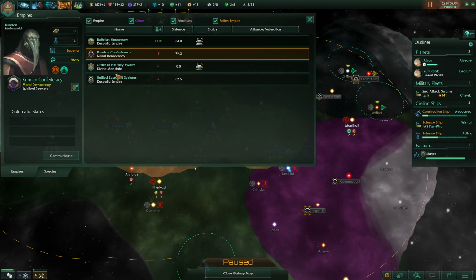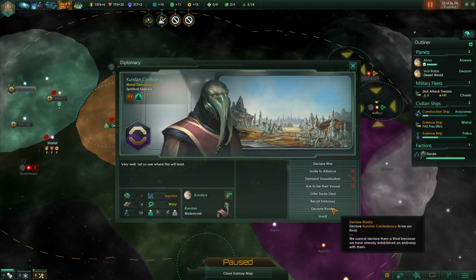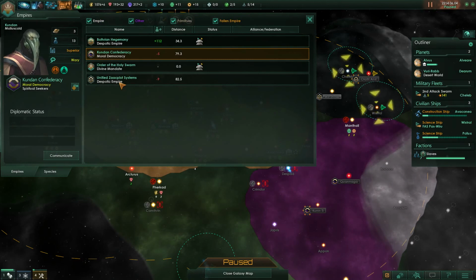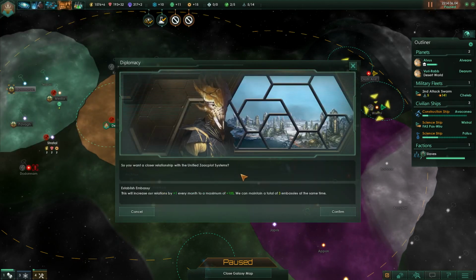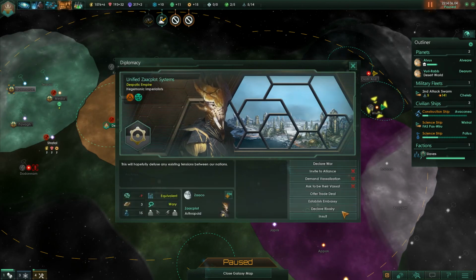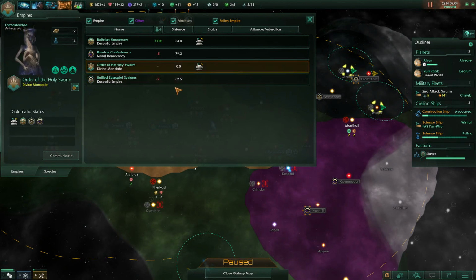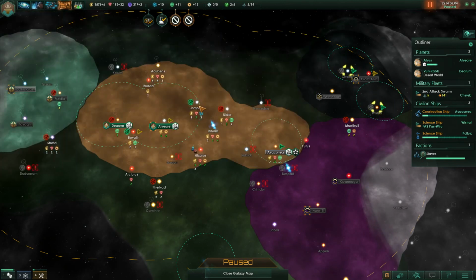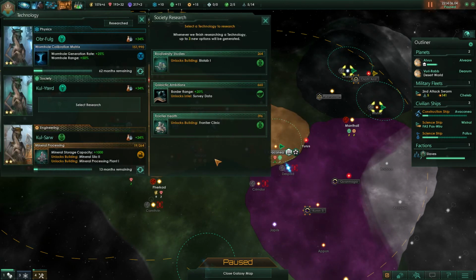Right, let's get some embassies on the go. You can only set up 3 embassies unless you're pacifist, I think. But you couldn't do more. And since we only know 3 different factions, there's no reason not to set them up. Okay, and research. Right, it's a tile blocker removed.